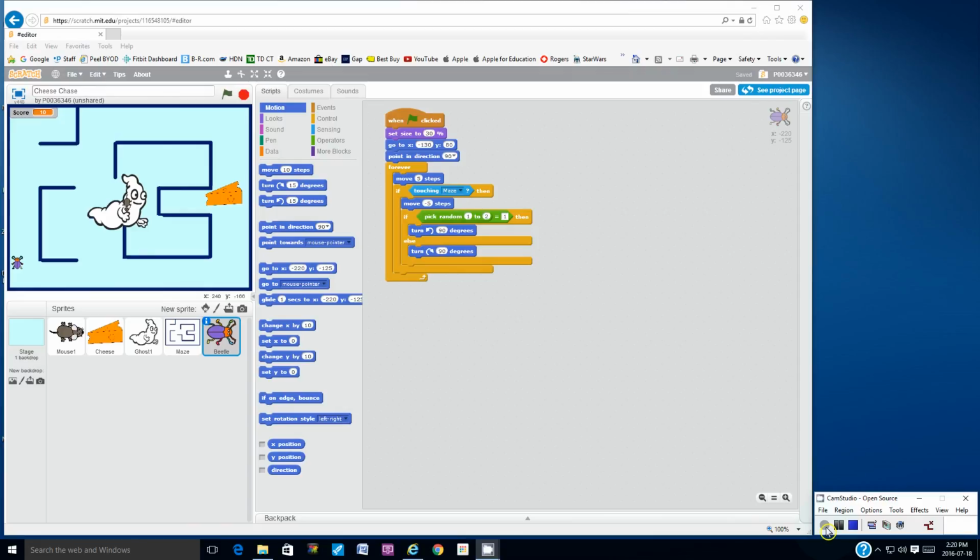So in this tutorial we're going to learn how to send messages. Scratch lets you send messages between sprites to trigger scripts. The beetle will send a message to Mimi the mouse that stops her script. Okay? Alright, so let's begin.